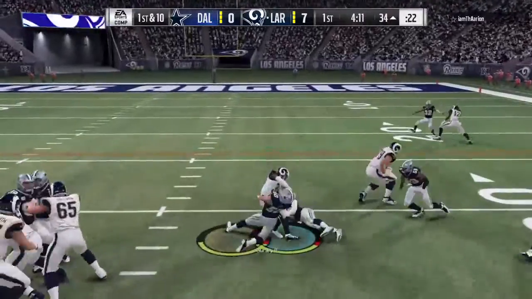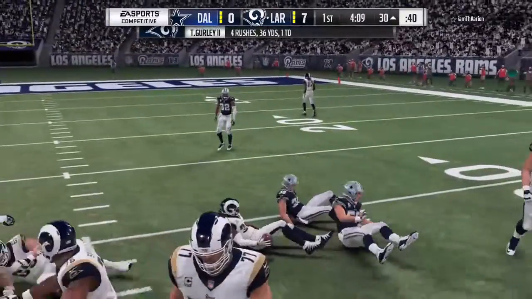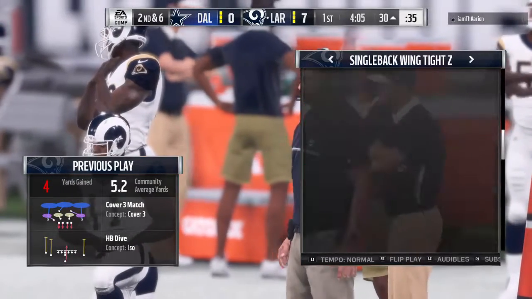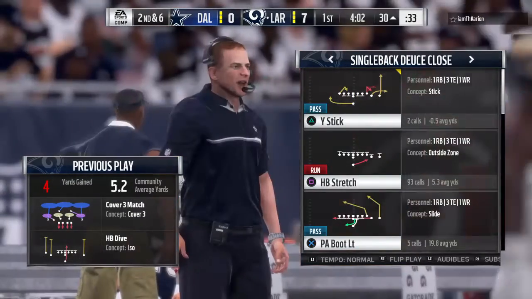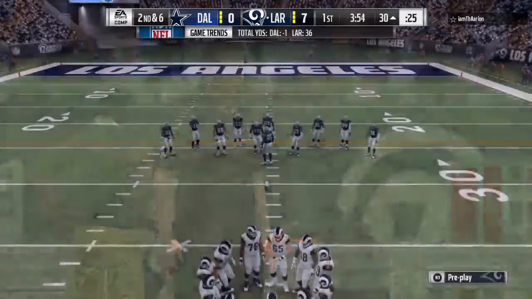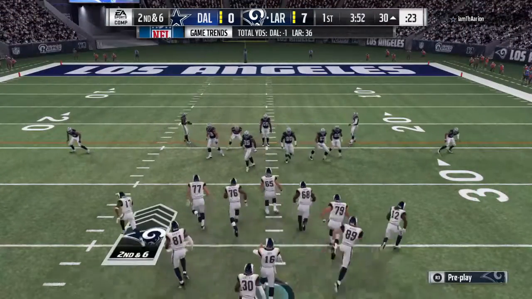Now a handoff for Gurley. And able to push his way forward here for a good little gain. It's a pickup of 4, and it'll bring up second down. For that kind of run on first down, that's a winning type of a run. That just sets things up for them moving forward as they begin the drive.